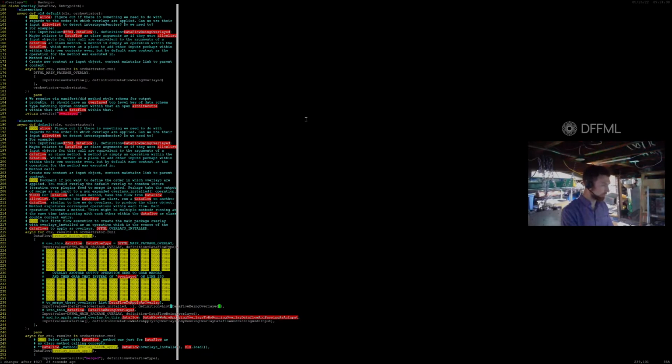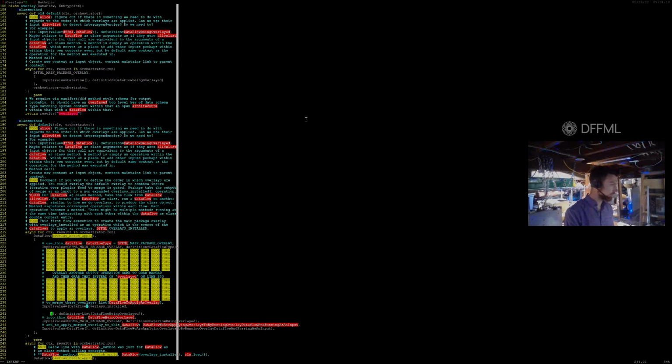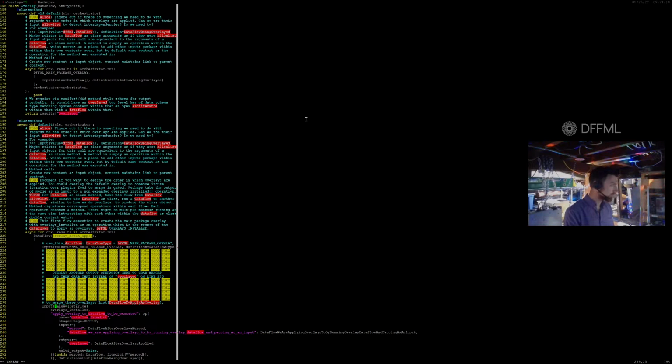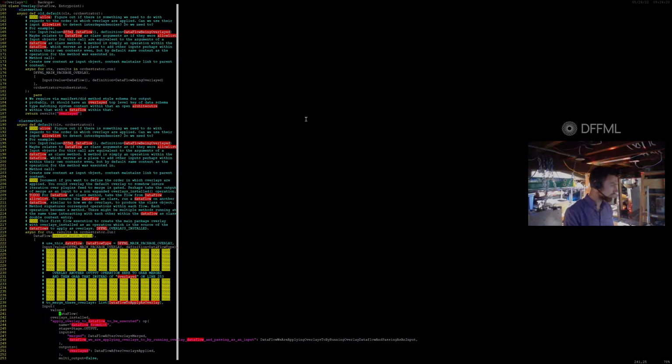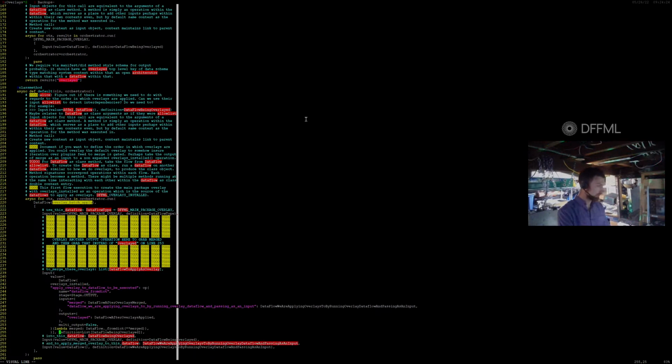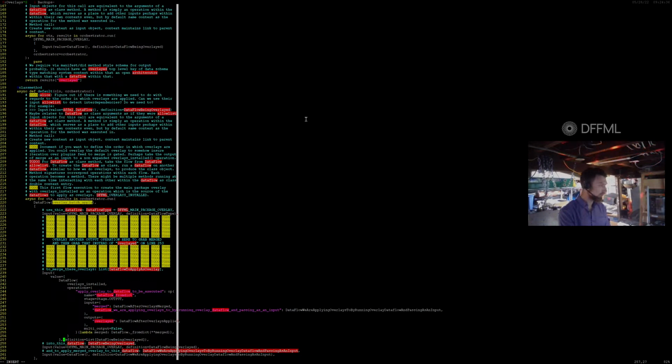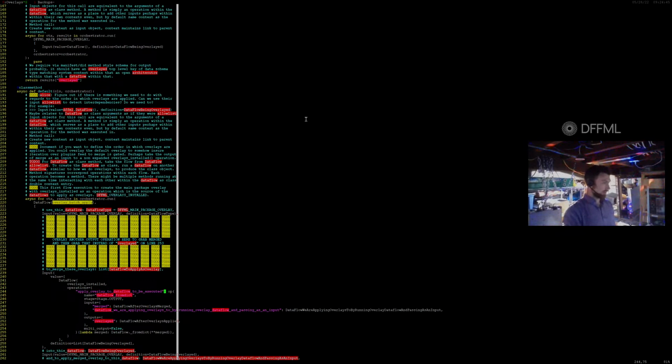So we can get results merged by adding in another operation, okay, so this is get merge.